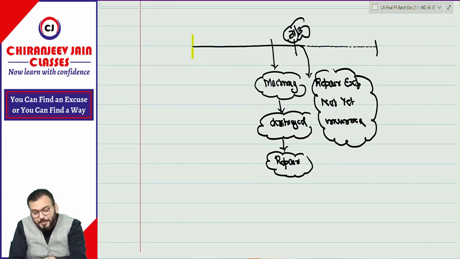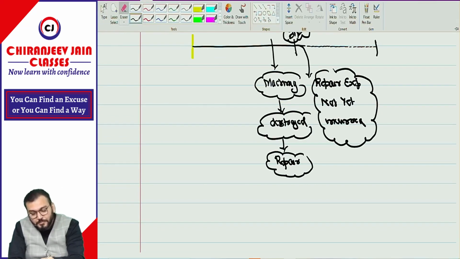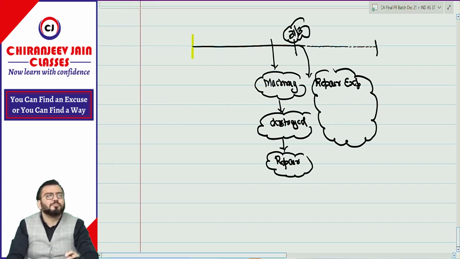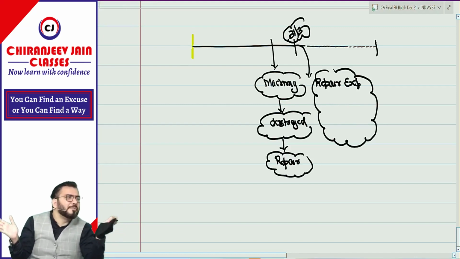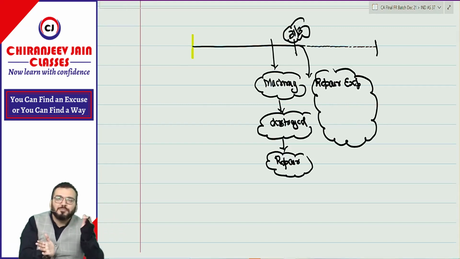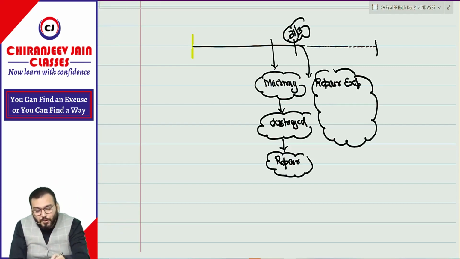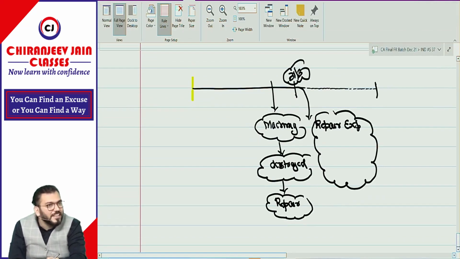But if I say repair expenditure, repair activity is started. It is a used plant and machinery. You started the repair work, and you don't know how much expenditure will be incurred. Then it is required. Yes or no? Because there is an obligation as a result of past event.